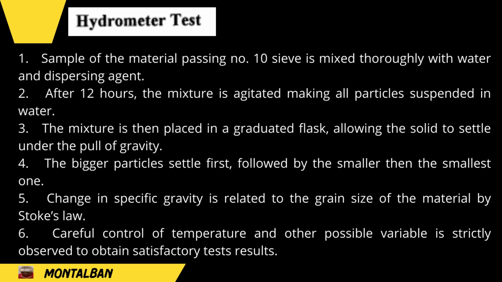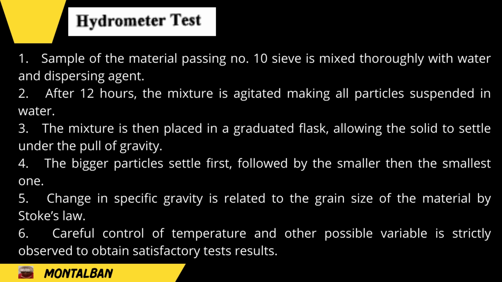Material finer than number 200 sieve or 0.075 mm is not feasible in determining the particle sizes. Instead, these are determined by observing the rate at which the grains settle through liquid or gas. Under Stokes' law, the rate of settlement of a solid through a given liquid or gas is proportional to the square of the diameter of the solid. The AASHTO method as specified is called the hydrometer test, AASHTO designation T88. Hydrometer test.